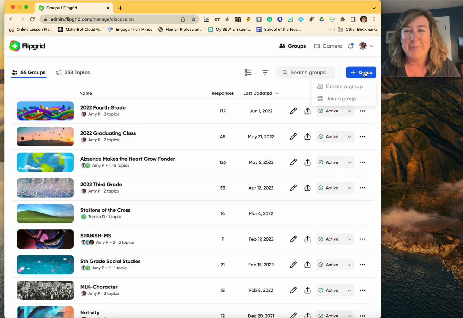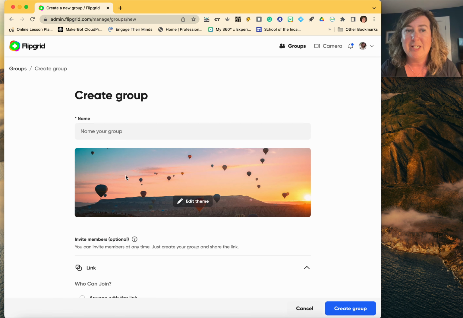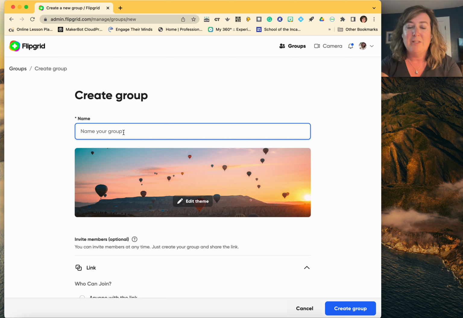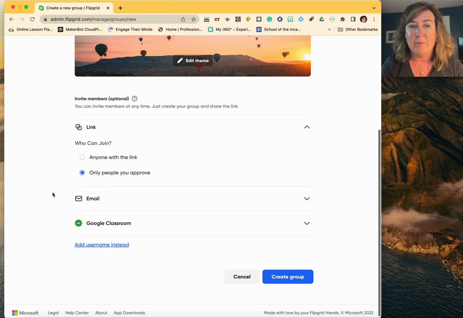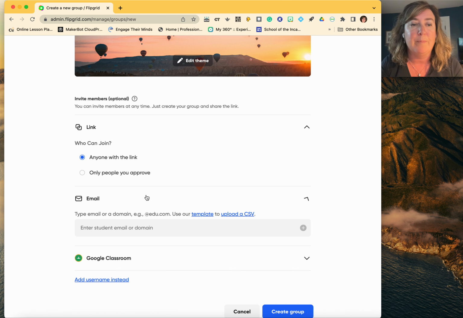We're making a group. And I'm making a group. I can change the theme, edit the theme. So this, let's just say, is my summer tech group. And I can invite you, but I'm probably not going to invite you. I'm probably going to send you a link through Google Classroom. But there are so many options. So I can say anybody with the link can join this. Fantastic. They just have to make an account like you guys did, sign in with Google.